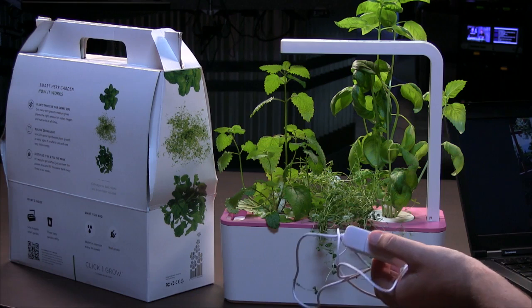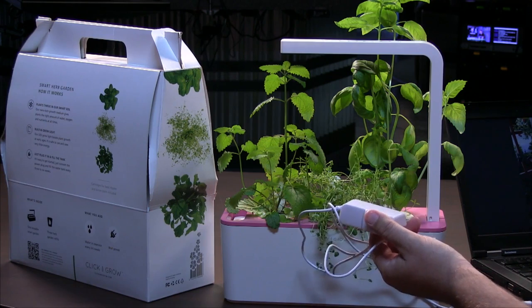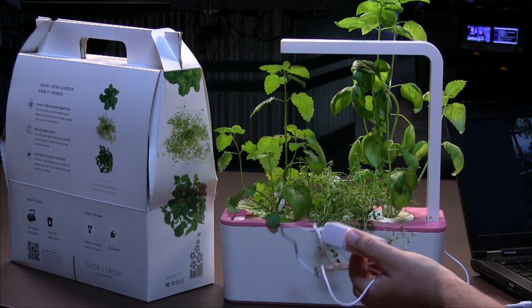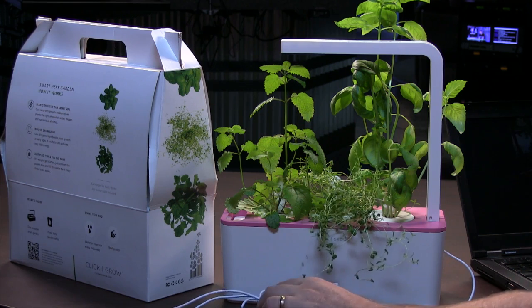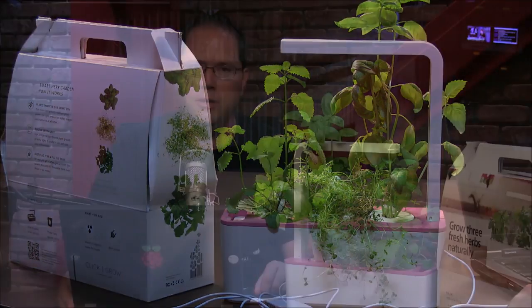The other great thing about it is it has a built-in timer for the grow light, so you don't have to worry about setting up your own timer or unplugging it every day. The timer comes with a plug. You just plug it in when you want to start the light hours. So if you want the light to come on at 6, 7, 8 in the morning, it will stay on, I believe, for about 14 hours. You just plug that in when you want the cycle to start, and it will automatically turn off from then on. That way you're not kept up at night by this glowing thing in your kitchen or wherever you set it up. So that's really nice. This is dead easy. That is the one really great selling point about this.